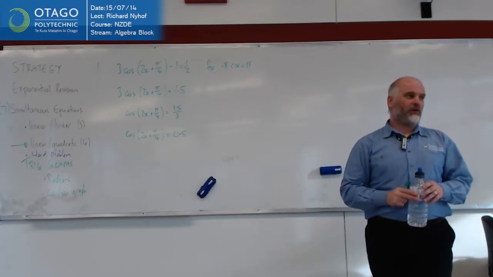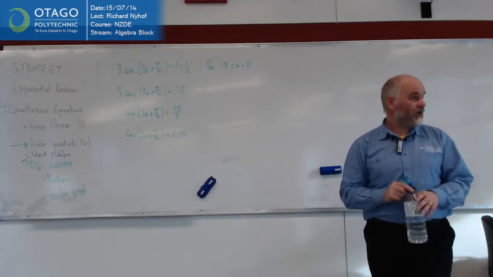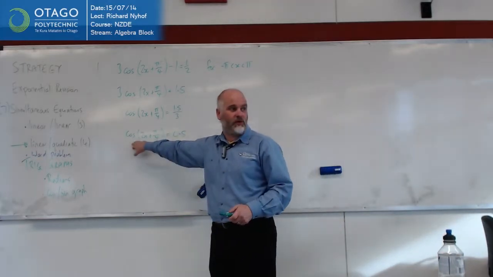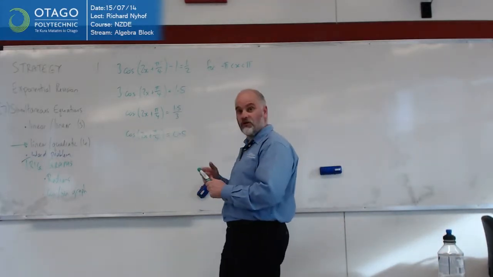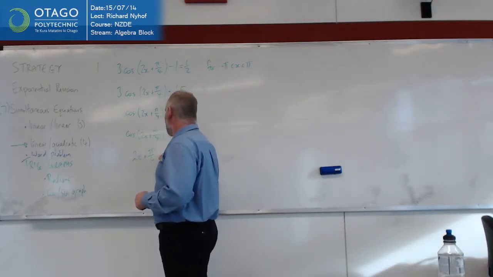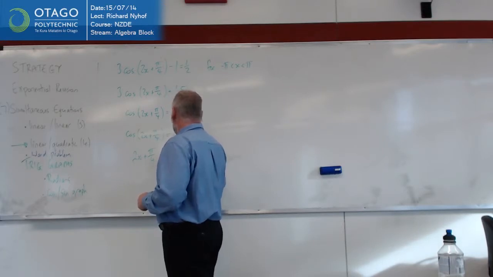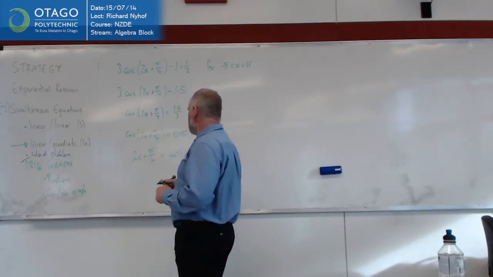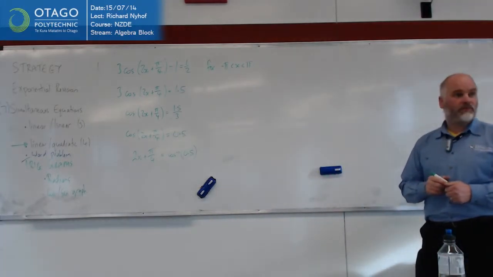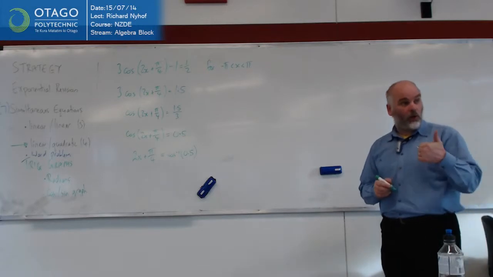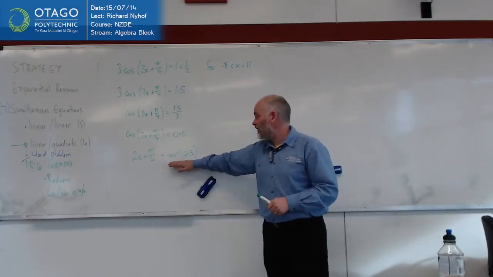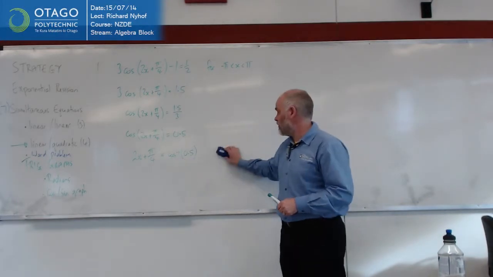What's the next thing I want to deal with? The cos. Exactly, because I can't get inside here until I deal with the cos on the outside. So I have to move the cos across to the other side. So 2x plus pi upon 4 is cos inverse of 0.5. Do you want to work that out? Okay, I would agree with that. So at this stage you want to work out the answer to this question. Work out a value for that.